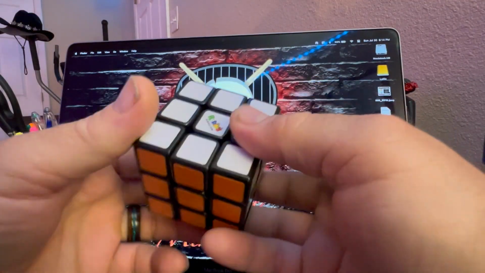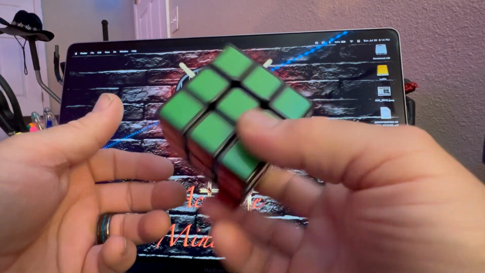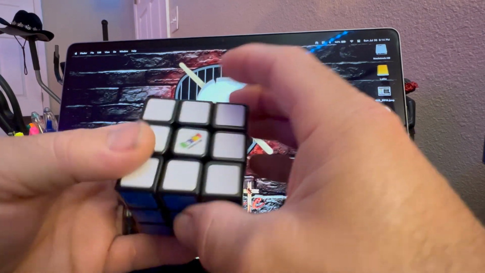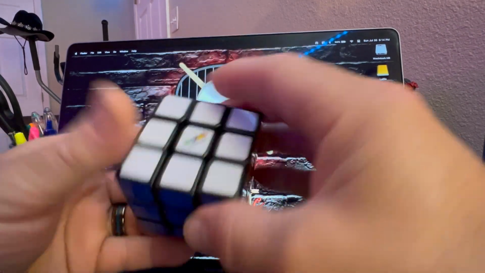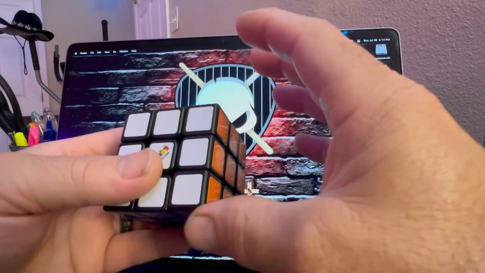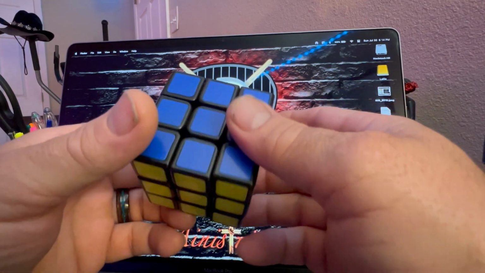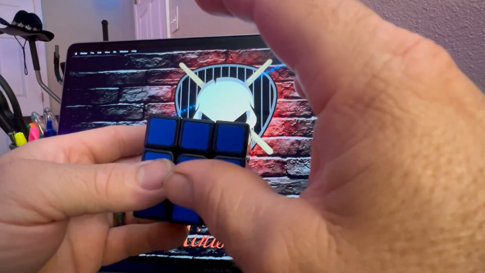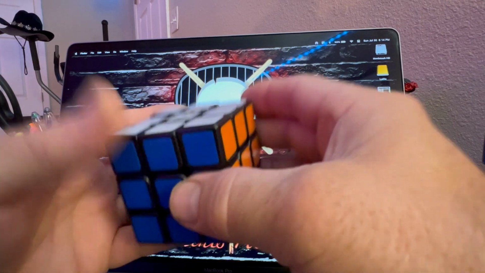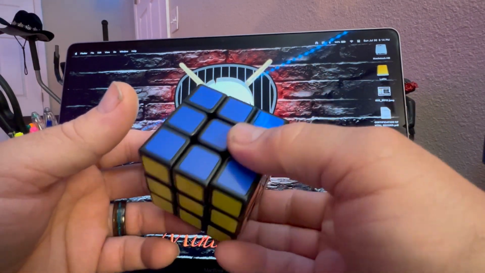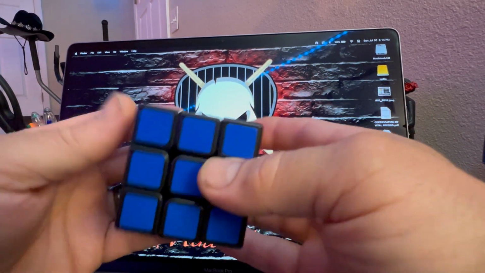Alright, so today I want to do a tutorial on solving the Rubik's Cube. And I have a solved cube right here. There are 8 stages to doing this and 7 combinations of algorithms. That's the hard part, just learning the algorithms. Actually, solving the cube is not that hard once you know the algorithms.